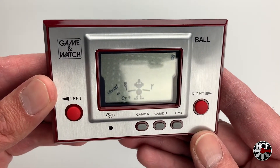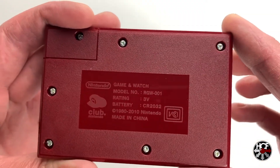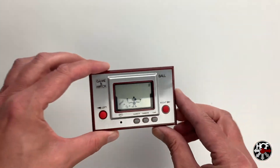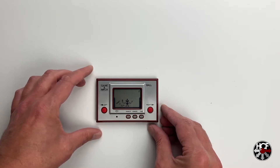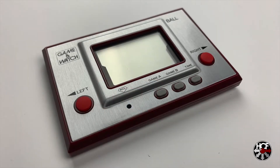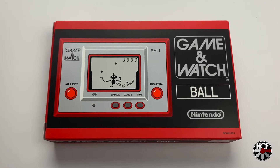So that's the 2009 Club Nintendo Game & Watch Ball Reproduction Reward. Overall, I think this is fantastic. It's bringing back a ton of memories. I think if you played a Game & Watch in the past, it's well worth picking one of these up. I just wish Nintendo had done a wider release for this rather than just making it an exclusive gift. But this has definitely been a nostalgia trip, and it's definitely going to be a prized addition to my collection.